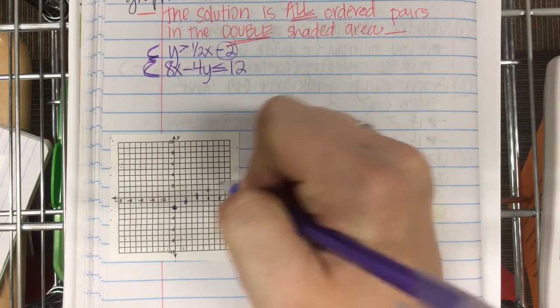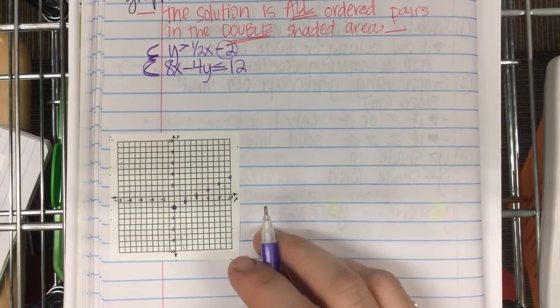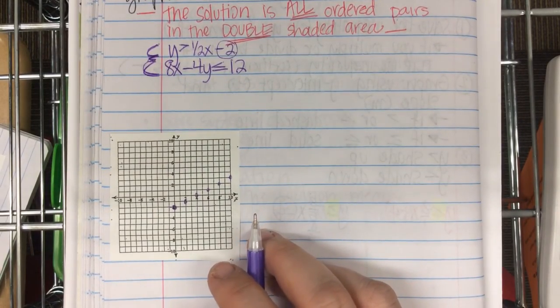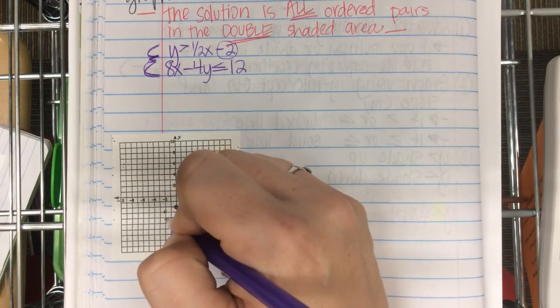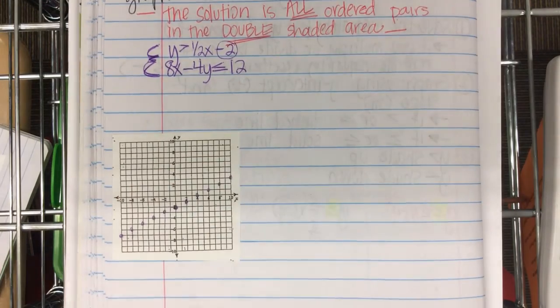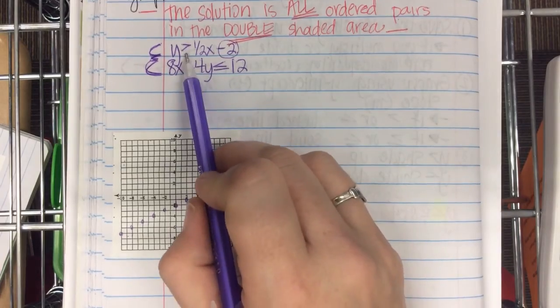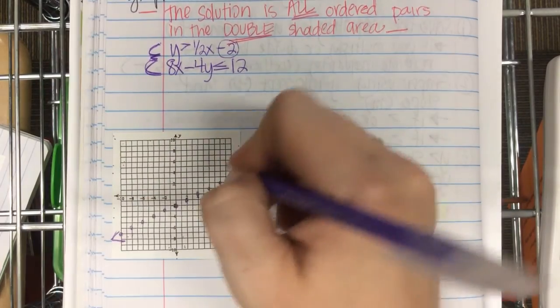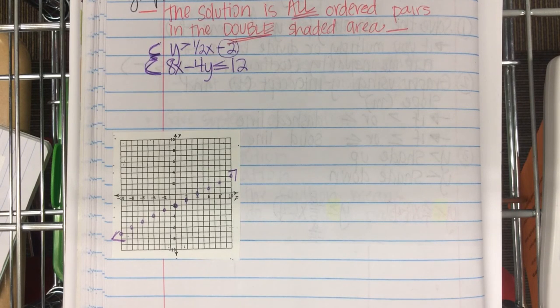And I'm going to do that as many times as I possibly can. Going up 1 and over 2, up and to the right. And then when I run out of room, I'm going to do the opposite, which is down and to the left, -1, -2, because that's the same as +1, +2. Two negatives make a positive, right? Do I need to connect these dots? No, because there's not an equal sign. So there's my line. If you need to make it dashed, that's fine.